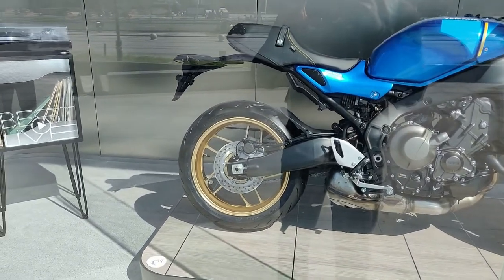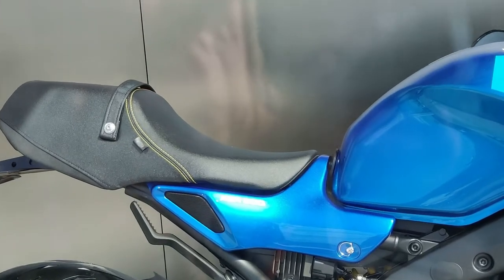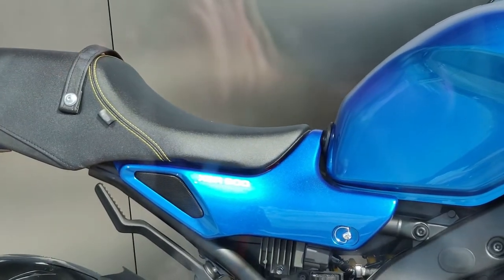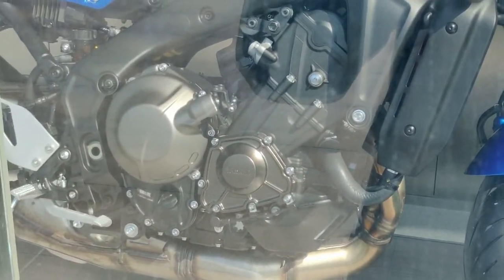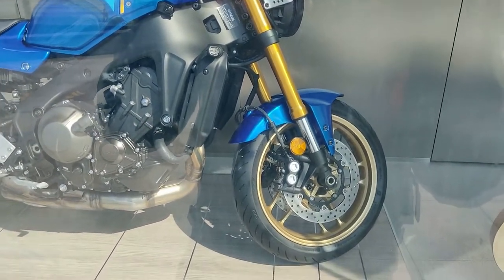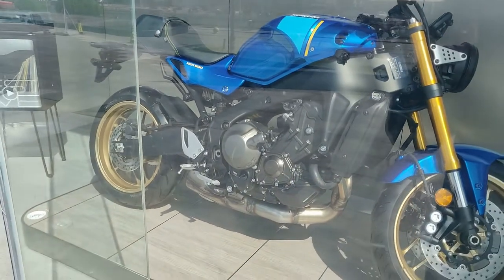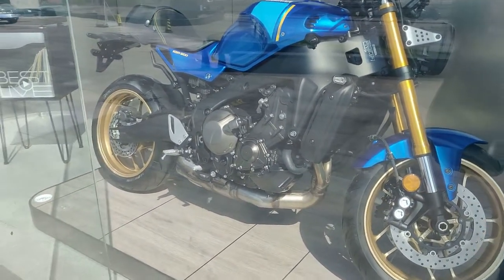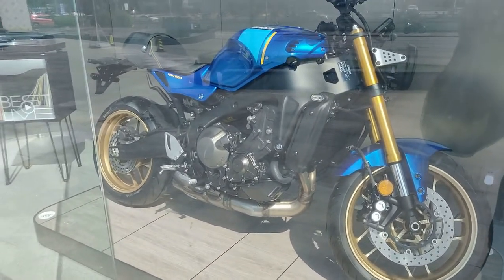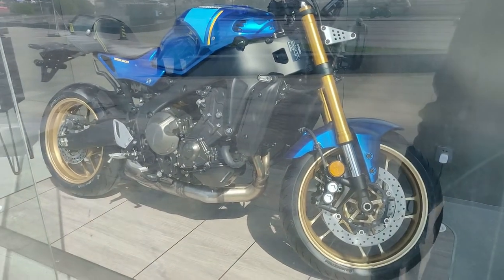And I've just spotted another one, a really cool looking. There's quite a bit of reflection here, but let me try to zoom in. So it's XSR 900, so I'm assuming it's a 900cc motorcycle. It's looking all cool. I like the engine, it looks really beefy. It's definitely a road bike, but yeah, it looks really high quality. I'm assuming this is imported from Japan, because I don't know of a Yamaha factory assembly plant here in China. It looks really well built. So let's go in now and take a look at what they have on display.